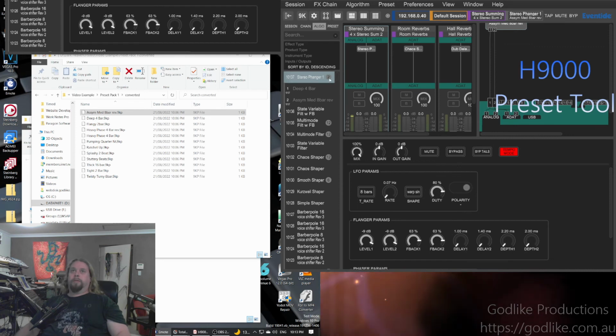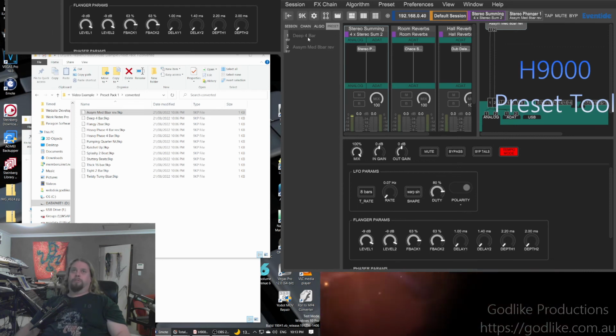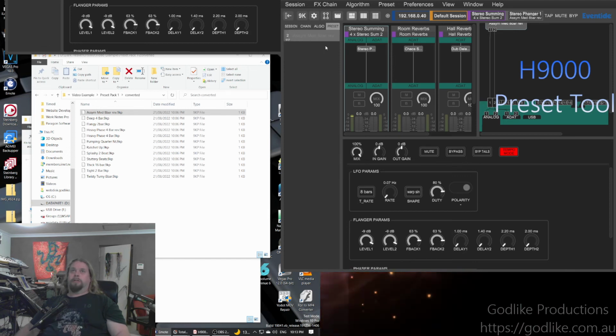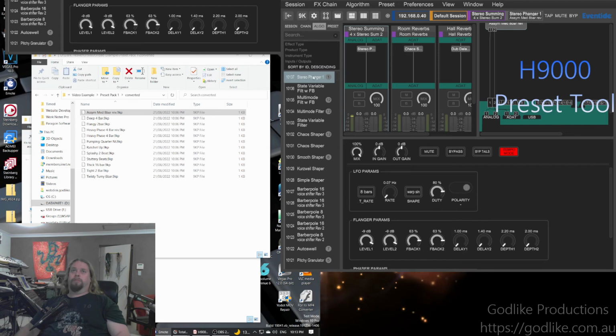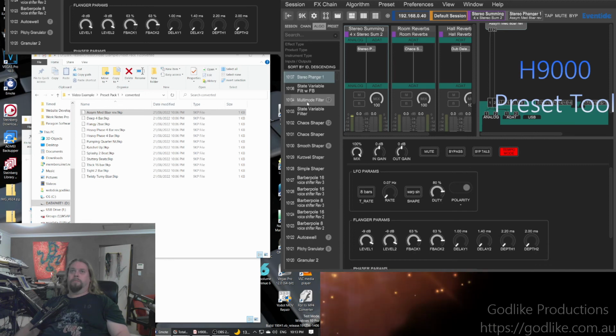If you ever need to get rid of these algorithms, the first thing you need to do is delete the presets. You can't delete an algorithm if it's still got presets. So see, it hasn't got a preset now. If I try and delete this, oh, it did delete it.